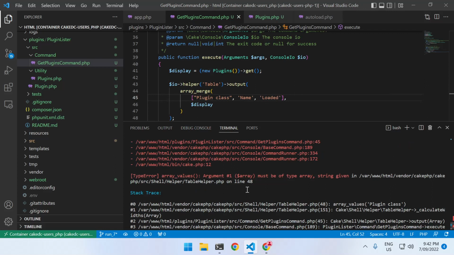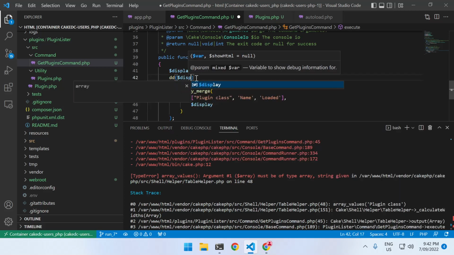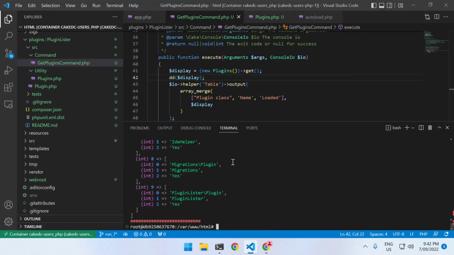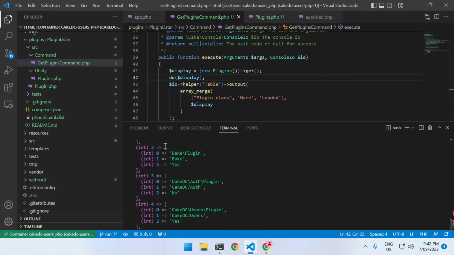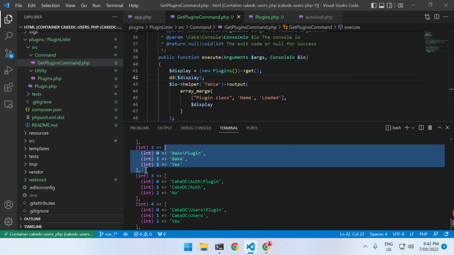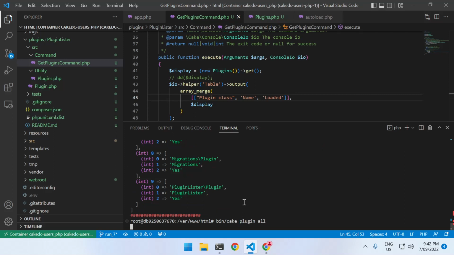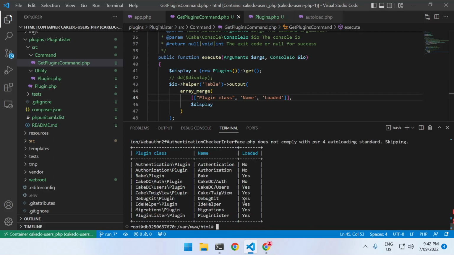And it's blown up. Right, and so there's a reason for that. If we have a look at this that's working without it, we need to wrap the array in array to make sure it's a nested array. So we're just going to do that here and just say let's nest that together. Whoops. And now we have our working display of the loaded plugins.